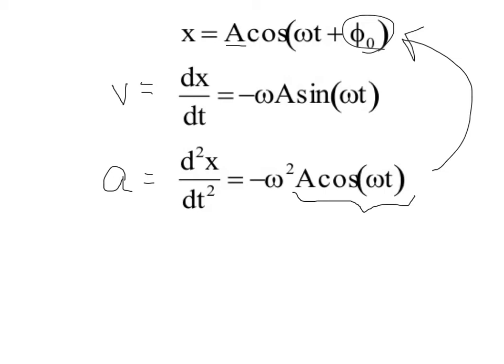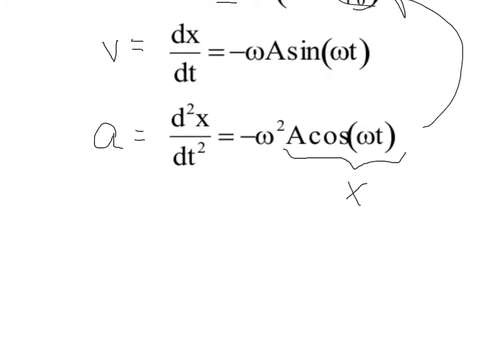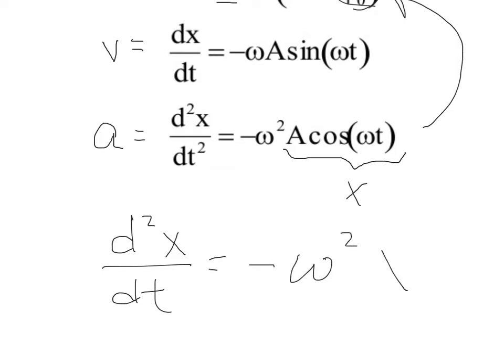So we can just replace the A cosine of omega t with what it represents, which is just the position. If we do that, I'll show you what we end up getting. It says that the acceleration, or the second derivative of x with respect to time, is equal to the negative of omega squared times the position itself. Now, this looks very mathish and may not make a whole lot of sense, but let me tell you in plain language what this means.